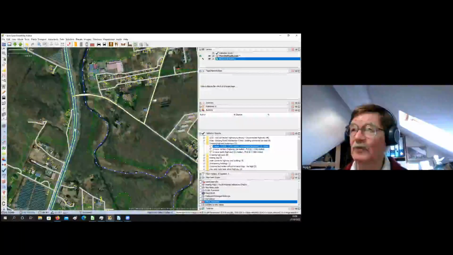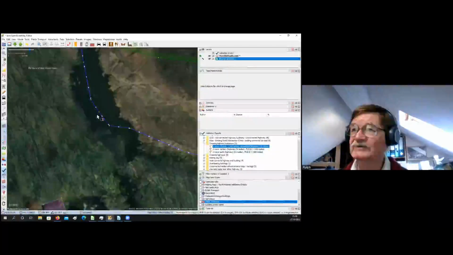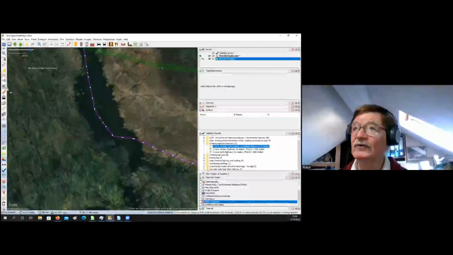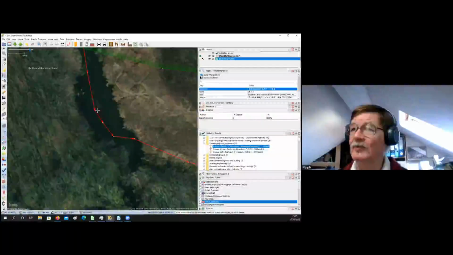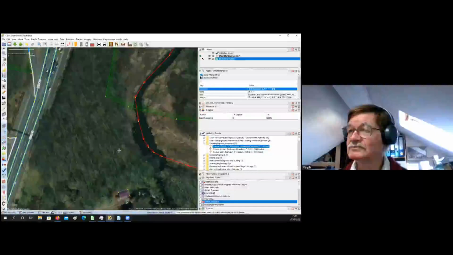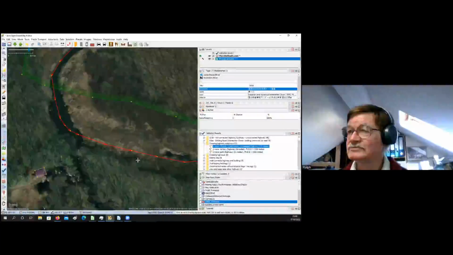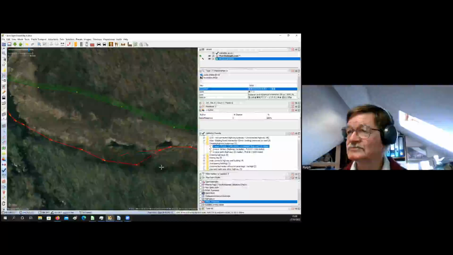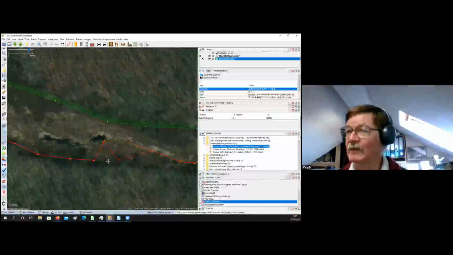This works also for waterways. So waterways would be much easier for you to be able to use that, because waterways are a totally different case. So you can line up waterways a lot easier using this tool by selecting, okay. So waterways, it works fine with waterways as well.